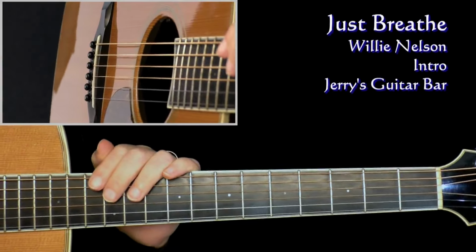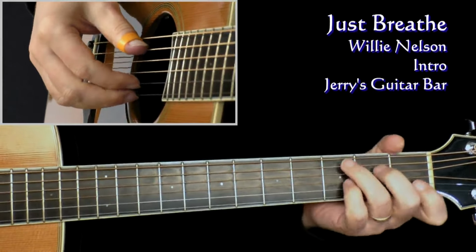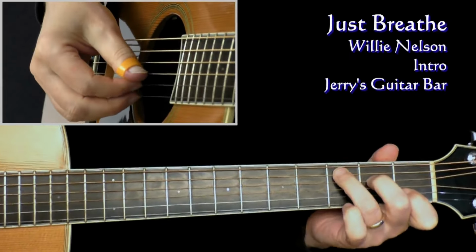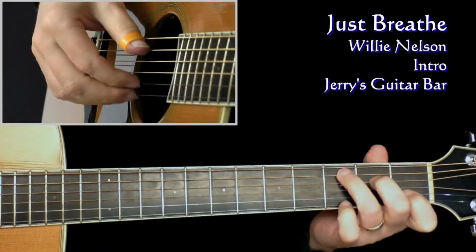For Willie Nelson's version of Just Breathe, we're in the key of C, and we're going to be Travis picking throughout. Regularly on this song, but not always, he Travis picks from the root note of the chord, so on a C chord that would be the 5th string to the 3rd string. So your thumb regularly goes 5, 3, 5, 3. And indeed, we do that from the very beginning, at bar 1 of the intro.